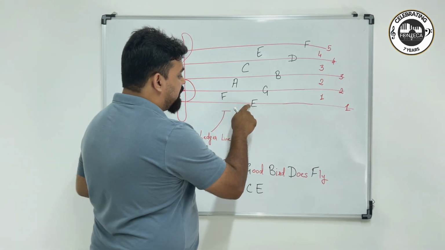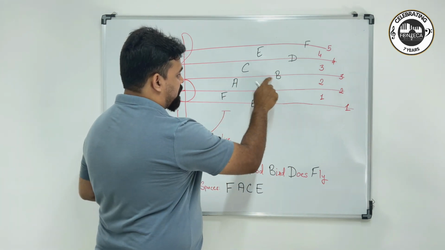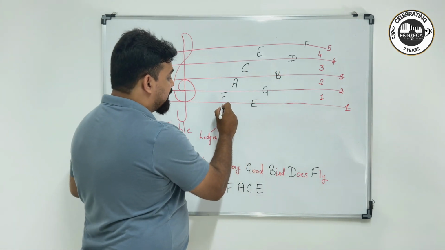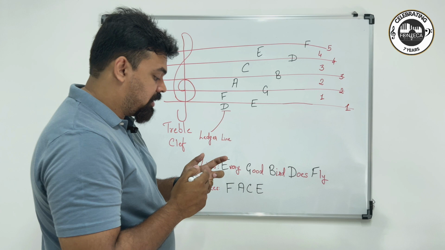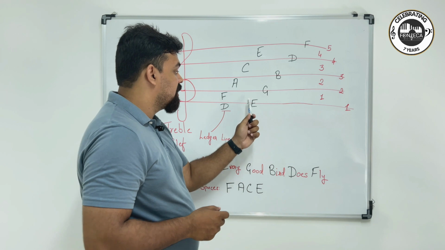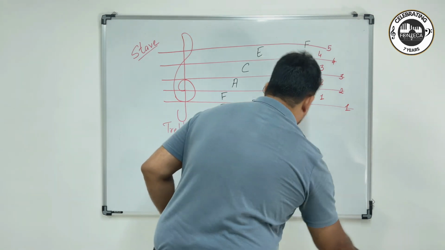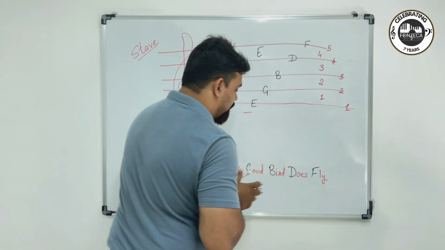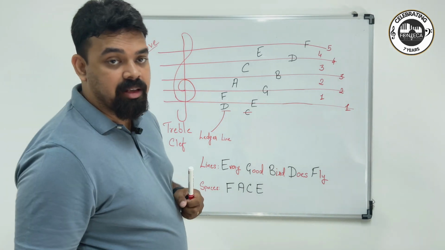So if we have E over here, and we can see it's going in order: E, F, G, A, B, C, D, E. So if we go backwards, before E comes D. So we will have D in the space above the ledger line. Now as we can see, even the notes go line, space, line, space, line, space. So over here we had line, but below this was space. So now the next note should fall again on the line. So we add our ledger line. Above the ledger line is D. So below the ledger line will be our C again.